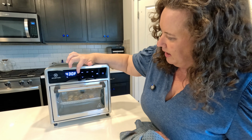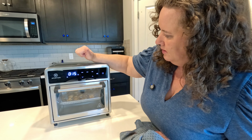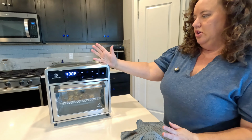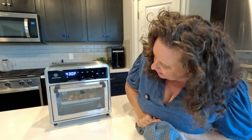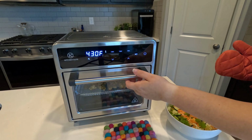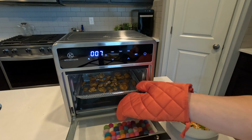I wonder if you cannot push the button to make it stay. And then it looks like you can pause it. So we will come back in a few minutes and check on our chicken. Okay, so it's been about 8 minutes. I just want to check on them because it's my first time using this.